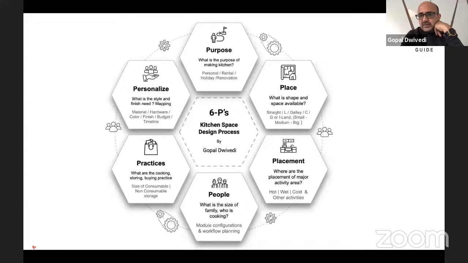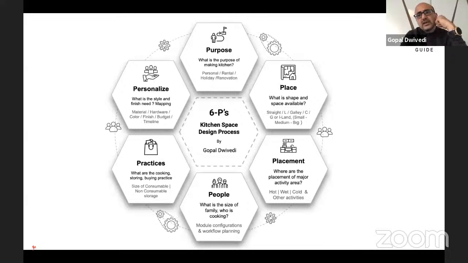So that is the placement. Each kitchen should have all these three places. And here also comes the world's most renowned formula of making a kitchen, known as the golden triangle or the kitchen triangle. That also says a similar thing, that the kitchen has three primary activity zones: cooking, cleaning, and storage for the refrigerator.